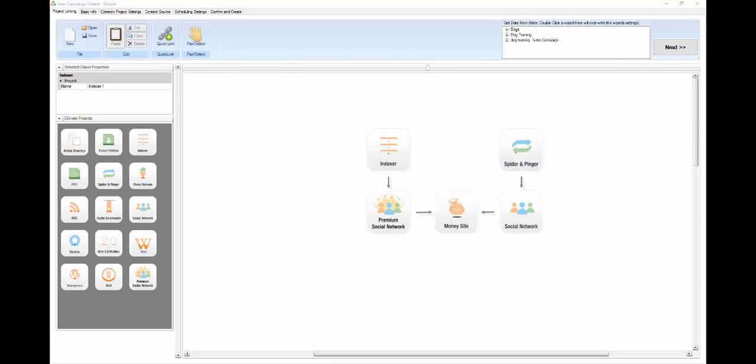Indexing. There is a common myth in SEO that a link which has not been indexed, that is a link which doesn't appear in the actual search results of Google, has no value. That is not correct. The correct assumption is that a link which has not been spidered by Google has no value, because if it has not been spidered, it has not been seen.